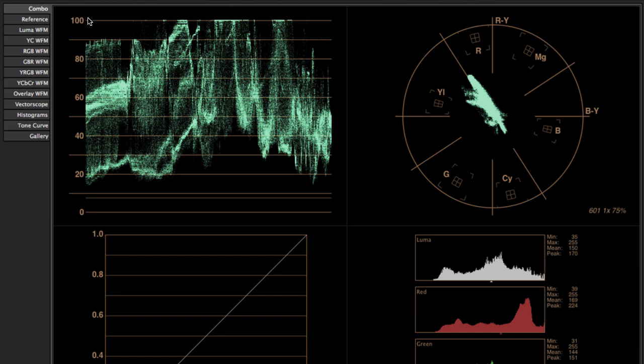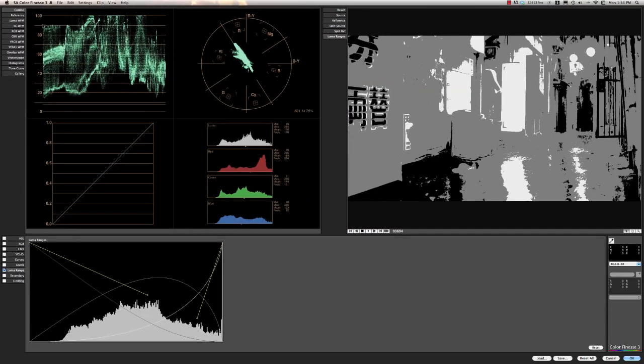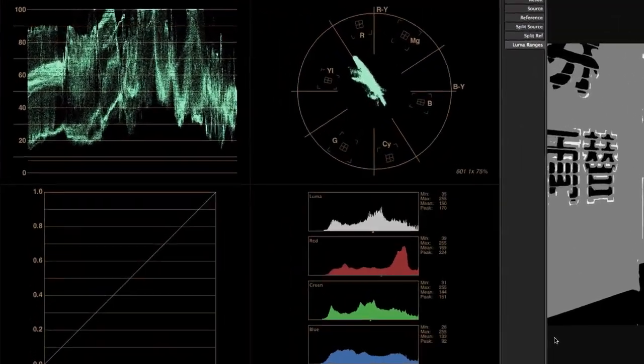In other words, if you were to think of it in terms of pixel slices, if it were a pixel wide slice that went all the way from the top to the bottom of the image, from here to here, what it's saying is that at this pixel wide, or 10 pixels wide, whatever the sample rate is, you have this much shadow information, this much midtone, and this much highlight information in this particular vertical strip.